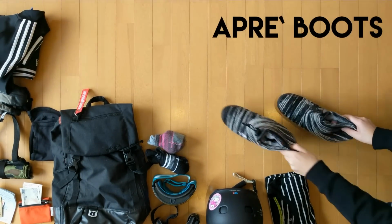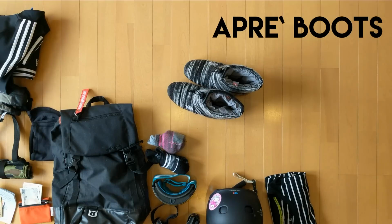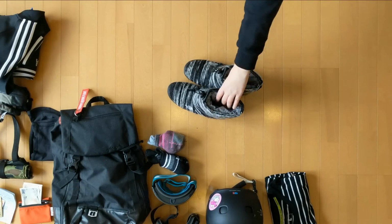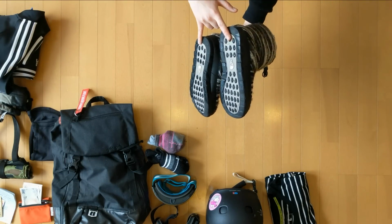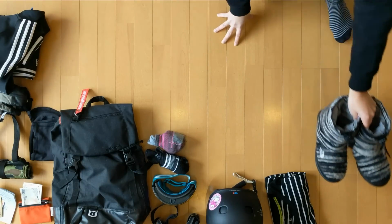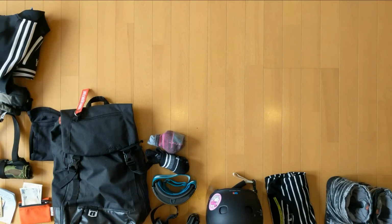You wouldn't be a seasonal snow worker without a good pair of après boots. Some people will go with the ever popular gum boots or Sorels, which are a bit more expensive, but in the end, anything will work. Make sure they've got good tread, are waterproof, and offer some kind of insulation. You'll be wearing them every day when you're not at work or at home.